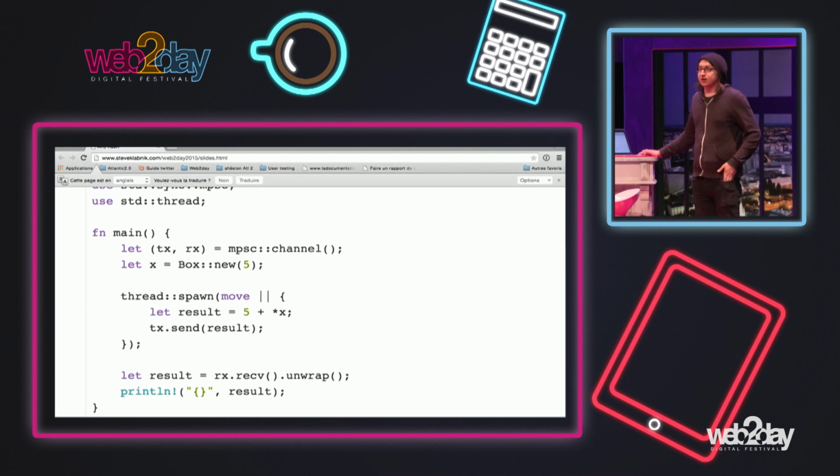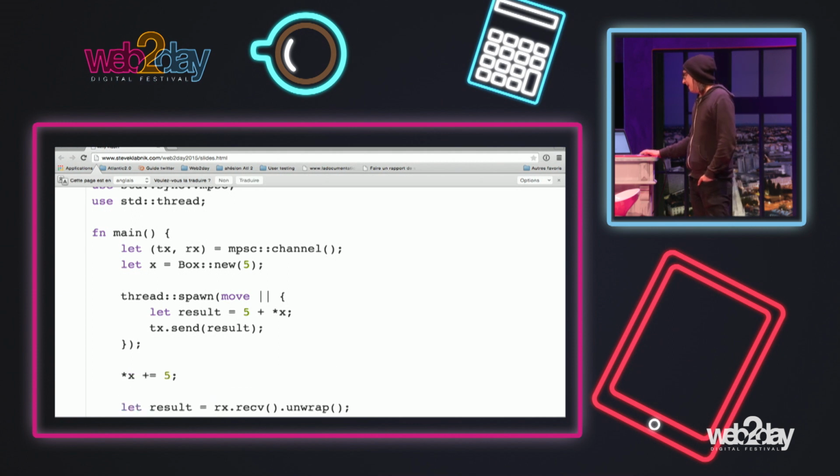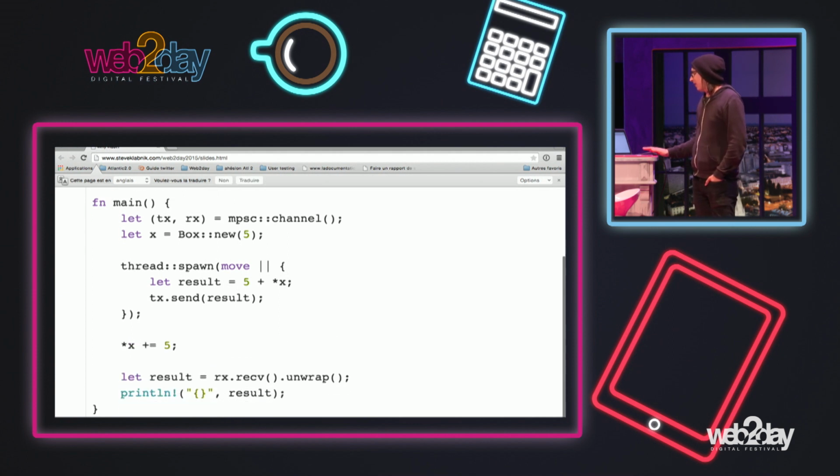But as we know, concurrency is very tricky in programming languages, and it's very hard to get it right. And so if we were to try to, say, use X again after we passed it to this thread, in most programming languages, this would give you weird results. Like, if the code after the thread spawn executed first, you might see 10, and then the thread would add 5 to it, and you get 15. In other executions, the thread might run first, it would add 5 and give you 10, and then print out 10, so you'd get indeterminate results here.